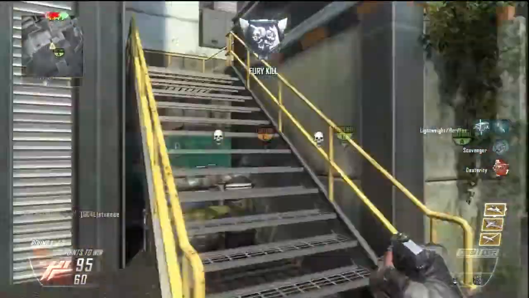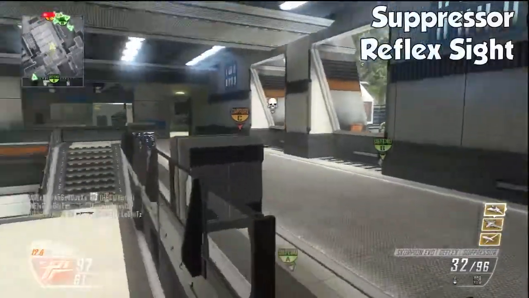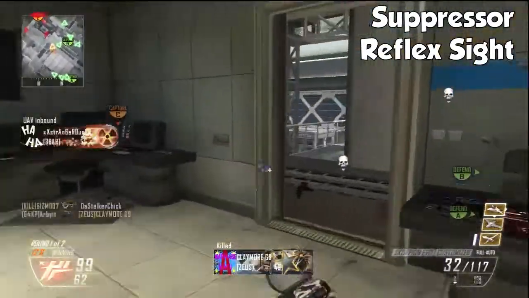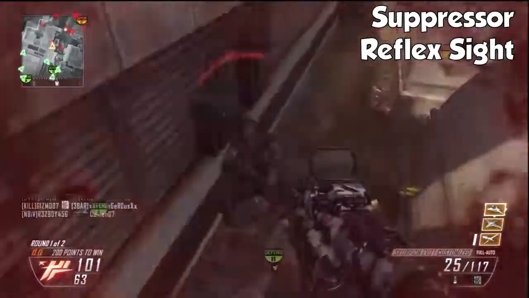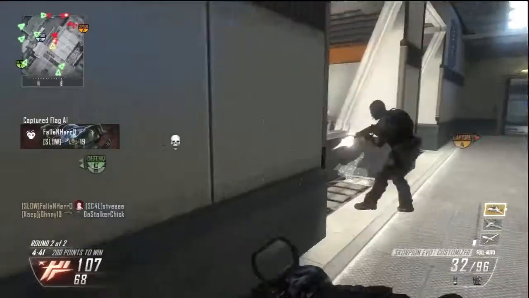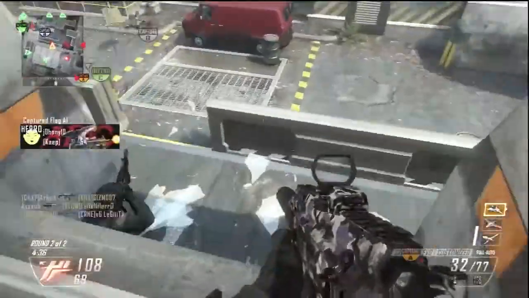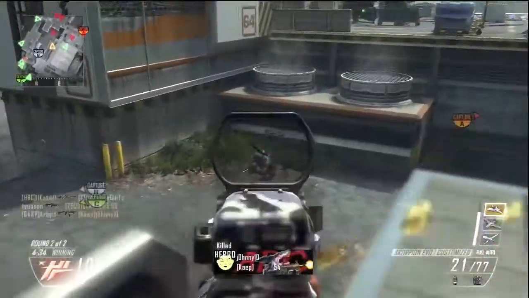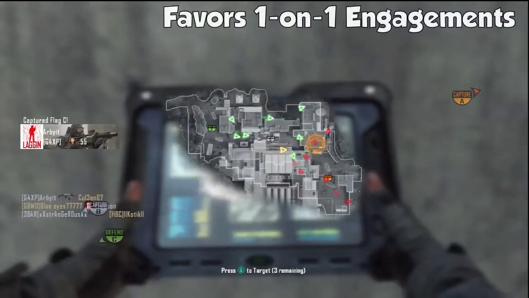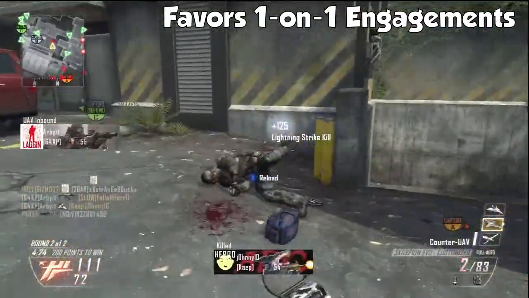My second pair of attachments is going to be the suppressor, silencer, and the red dot sight, or I think it's the reflex sight. My reasoning for this is that while I was trying the other submachine guns, I found that I'm pretty effective at just getting in the action, shooting everyone, getting in people's faces, and causing a huge amount of damage to the enemy team and getting my scorestreaks. The Skorpion's a bit different in that it's more suited to sneaky one-on-one, one-on-two engagements instead of taking on 3 or 4 guys on an enemy team.